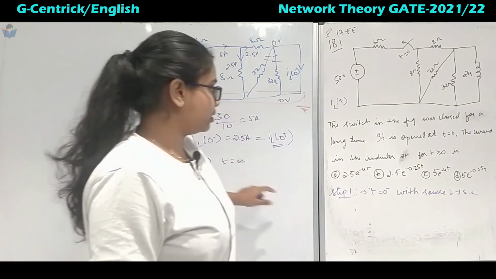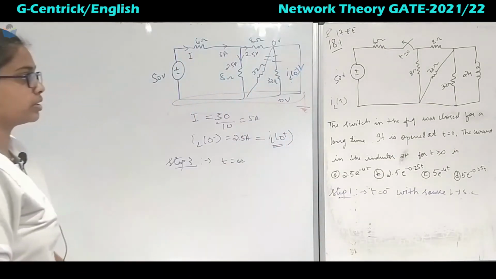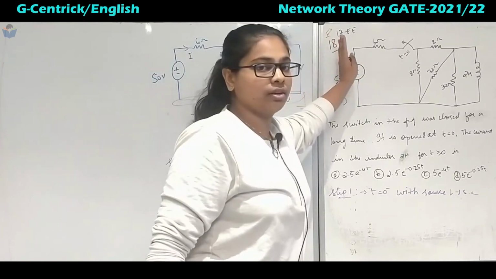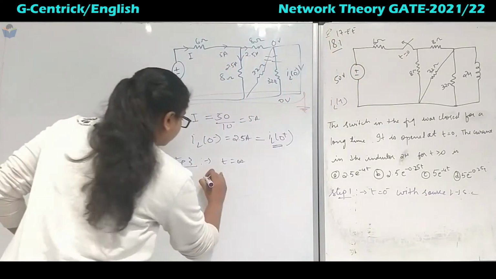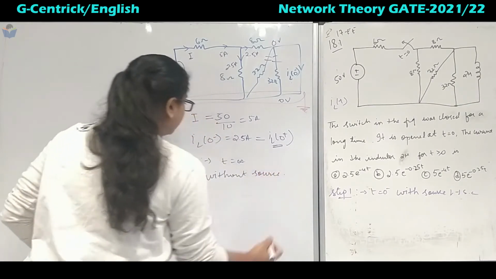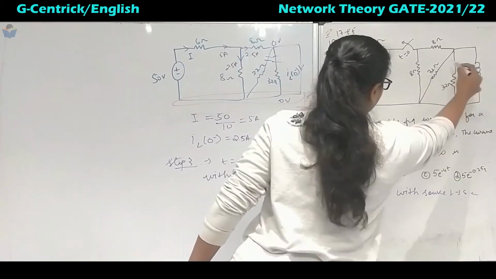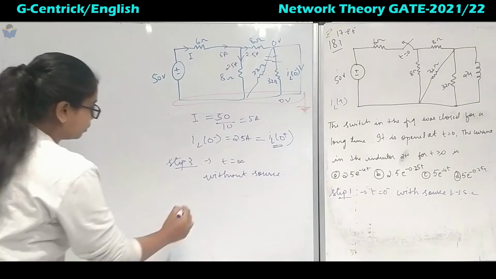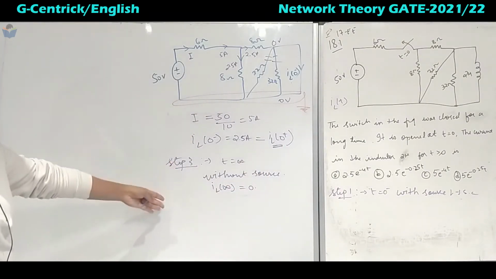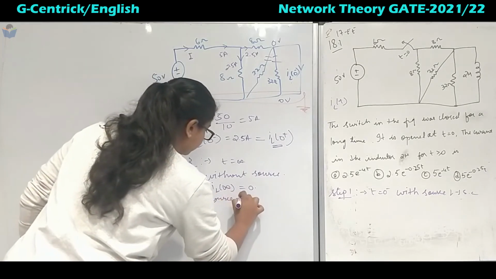Okay, so it says at t equal to 0 the switch is open, so it will be an open circuit. Now how is the inductor, when it is open it is without source. When it is without source, it means that the energy is dissipating in it. Here itself everything will dissipate, hence IL of infinity will be equal to 0. So you do not need to draw the circuit also. So it is a source free circuit.